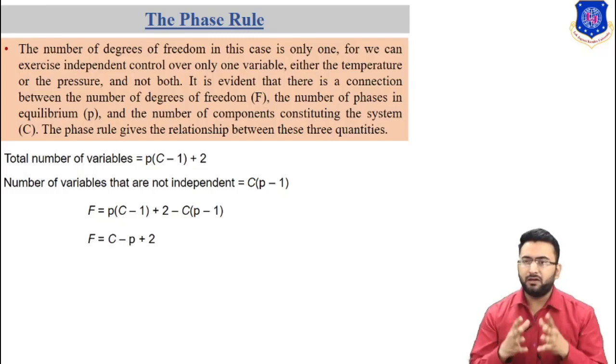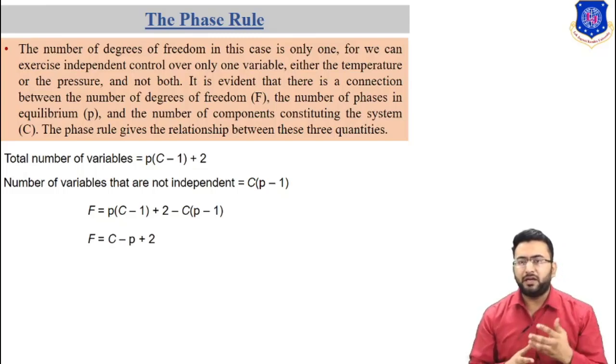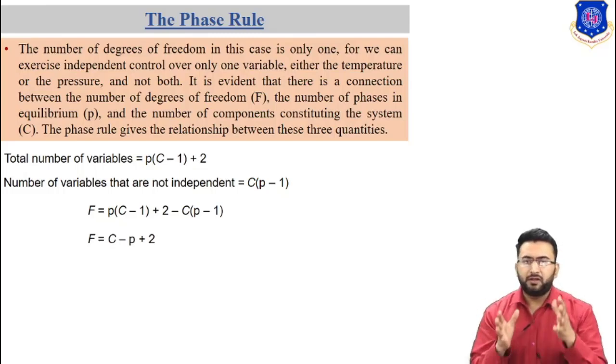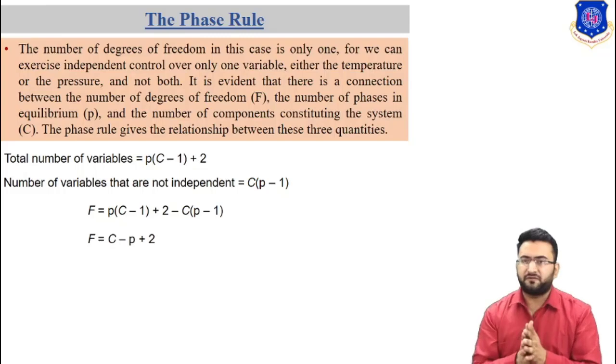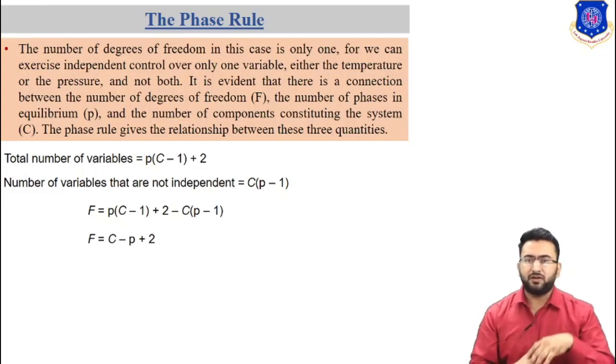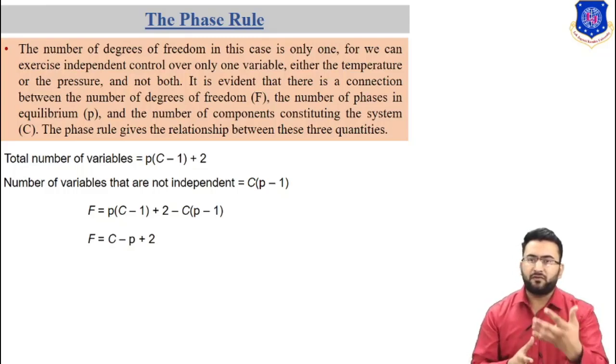However, all these variables may not be independent. The phase rule gives the number of variables from the set which, when arbitrarily specified, establish the remaining variables at fixed values. By degrees of freedom we mean the number of intensive properties that can change without changing the number of phases or the number of components in any phase.